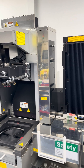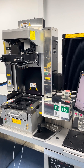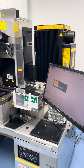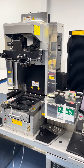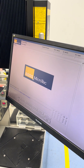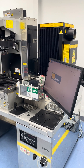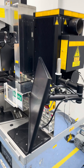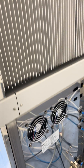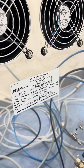At Class One, we've been selling and refurbishing Seuss MABA mask liners and bonders for now 20 years, and have a number of options and upgrades we offer. If you're interested, please reach out to our sales team by emailing us at sales@classoneequipment.com. We'd love to have you visit our facility to come inspect this tool, as well as the other liners and bonders we have in inventory.